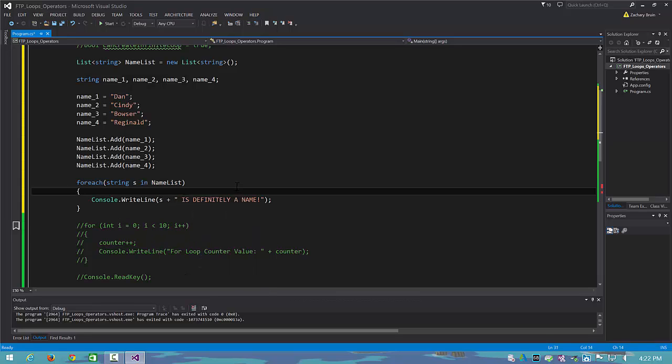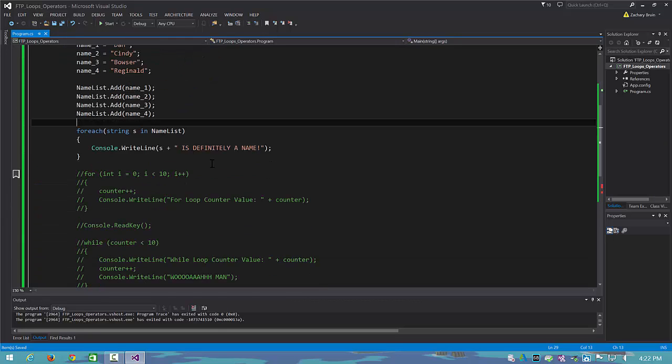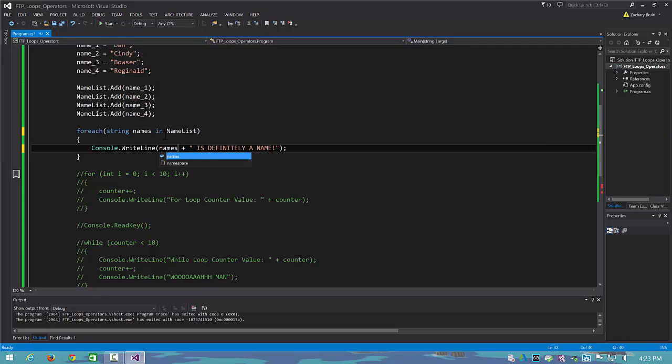Right. Okay. All right. So again, we established our strings, threw them into this list called name list. And so this is the formatting of the foreach. It's going to be foreach, whatever the type of the thing in the list is. And then this S here is the same thing as the i for the for loop iterator. You can name this whatever you want. This string could be names. That's completely fine. It's just a way for the loop to keep track of what we're throwing that string variable into so that we can reference it within that code block.